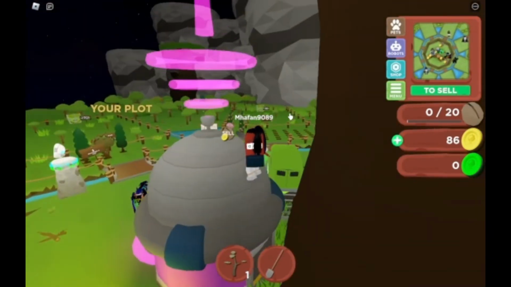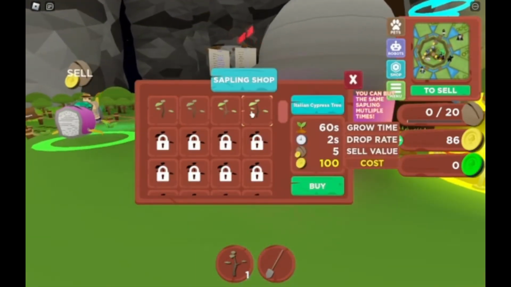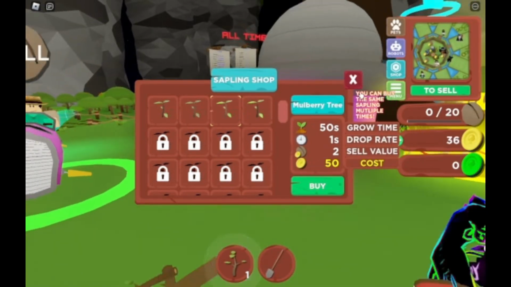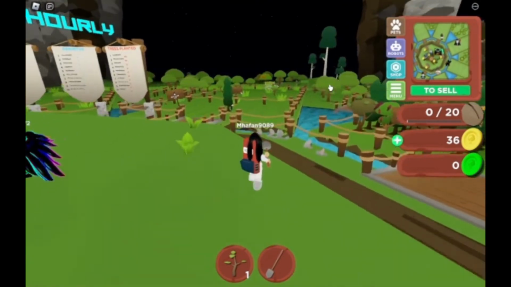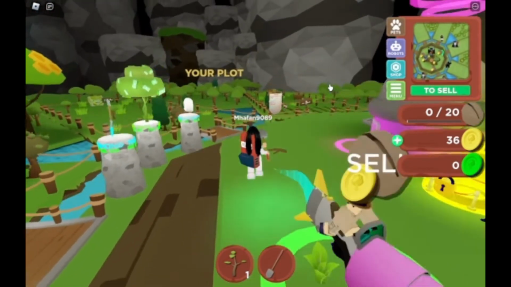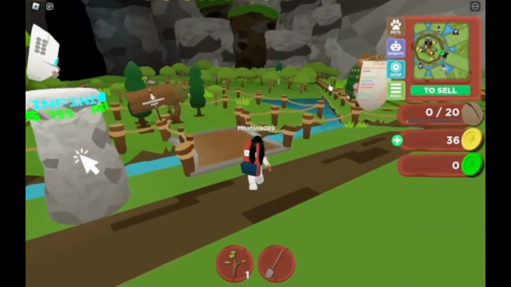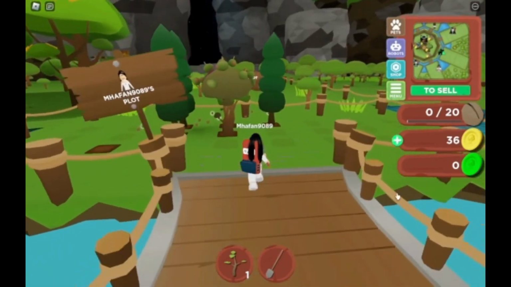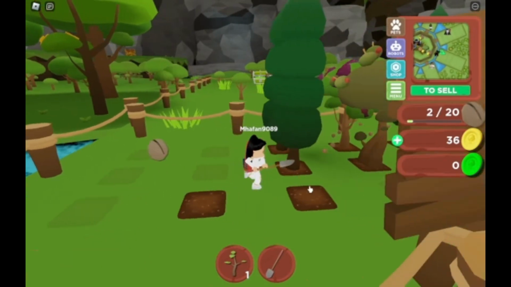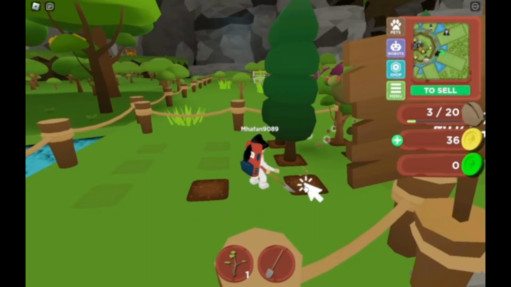I love games which have pets. Those are fun games. Oh, look at this. I'm going to go get a mulberry tree. Because in my opinion, I think those are good trees. Where is my plot? I'm lost. Where's my plot? Oh, here's my plot. I am no longer lost. How great is that? Now let's go. Let's have this, my mulberry tree. Okay, and now let's plant it. Great.